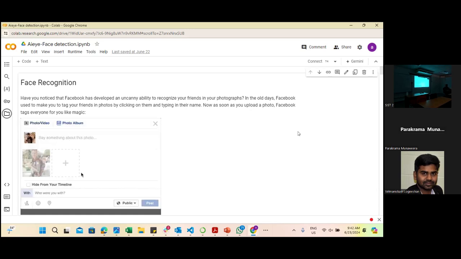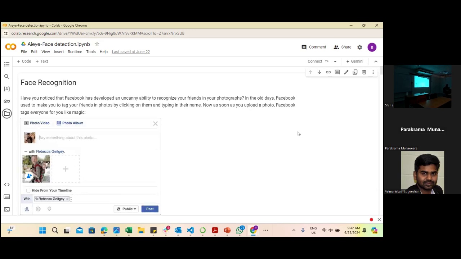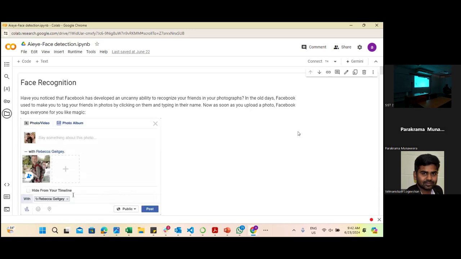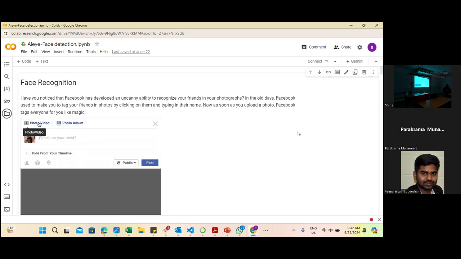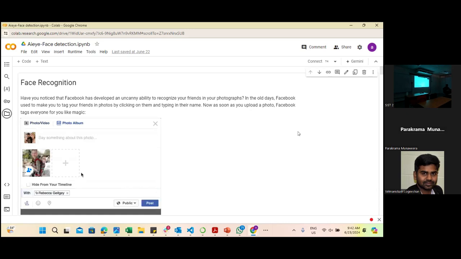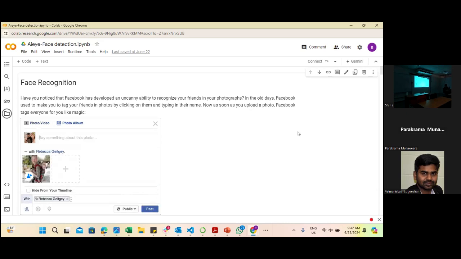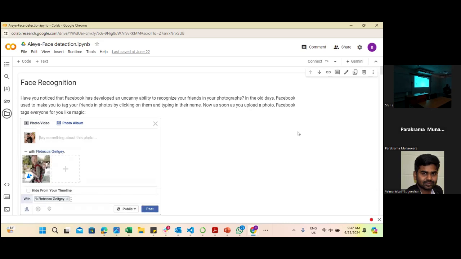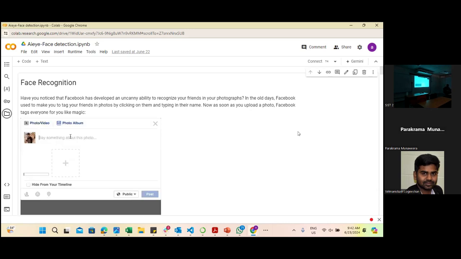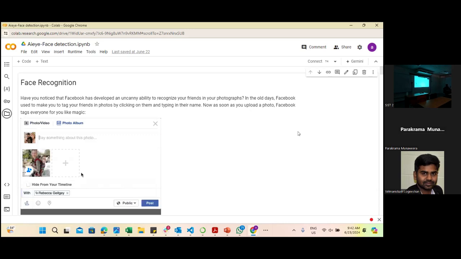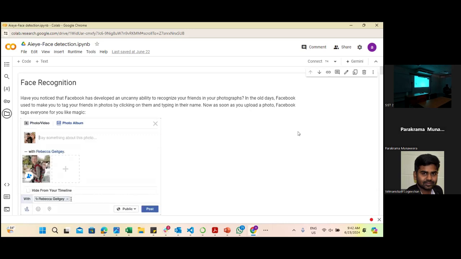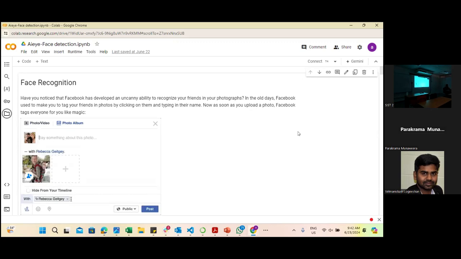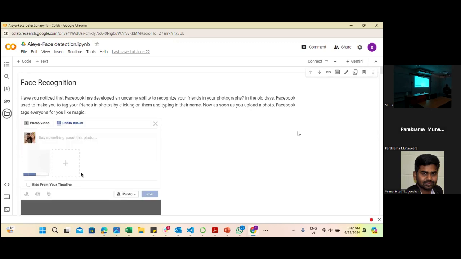Even Facebook, if you imagine today itself, when I'm talking now, there are thousands of people uploading photos and everything. New faces are going to be there. So collecting all the faces, detecting all the faces, training using the CNN. Do you think Facebook is capable of doing that? No. It's a GPU powered thing. So those are costly. To avoid that, we are going to do it a different way, right? That's facial feature extraction using a CNN model and comparing the features. That's what we are going to do in today's lecture series.